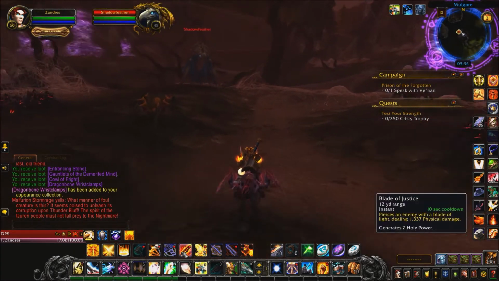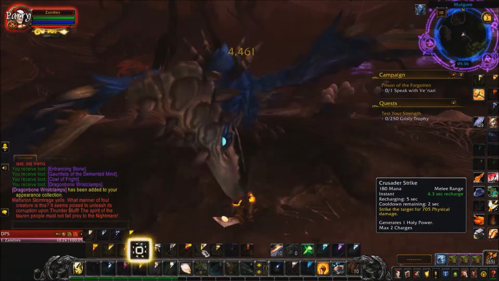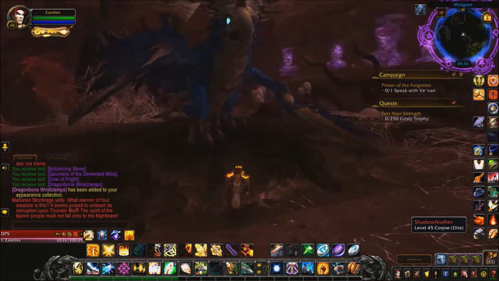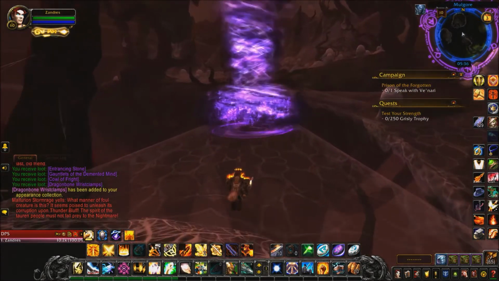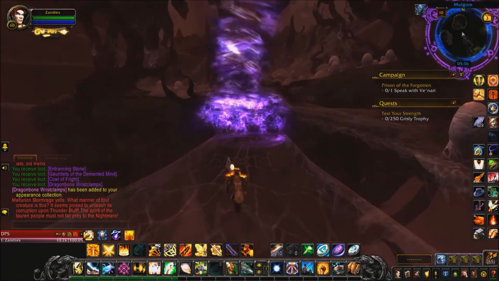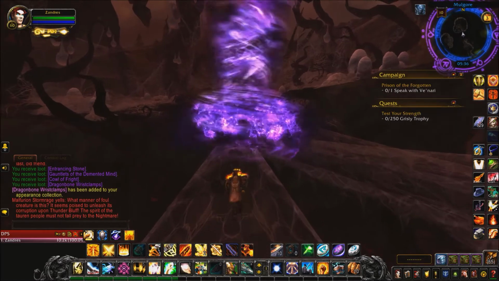Okay, so there's Shadowfeather and a whole bunch of spiders. So this one we have to kill little mini-bosses in order to open the way to the next mini-boss. So when we kill Shadowfeather, this tornado will move and allow us to traverse across this webbing. And then we have to kill a Broodmother over here.